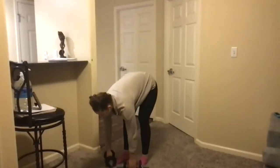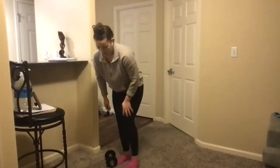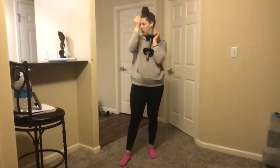And then after that, we're going to go ahead and do a goblet squat with a pause at the bottom. So we're going to have that dumbbell right underneath our chin.